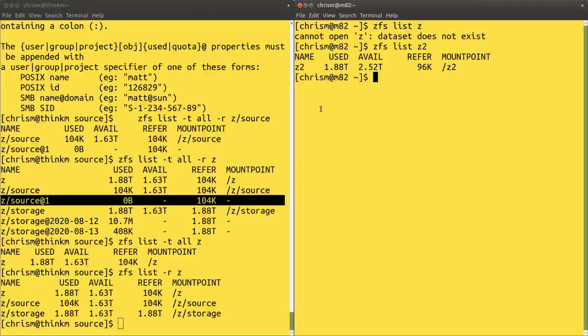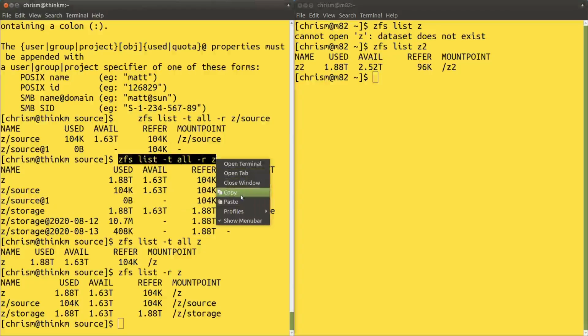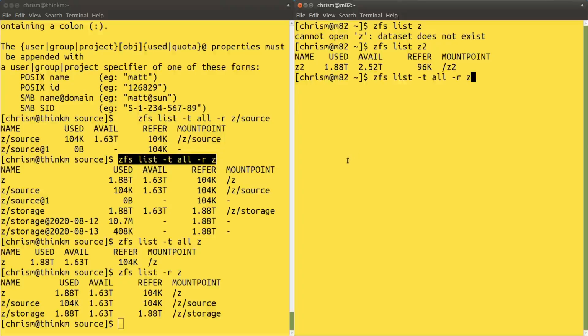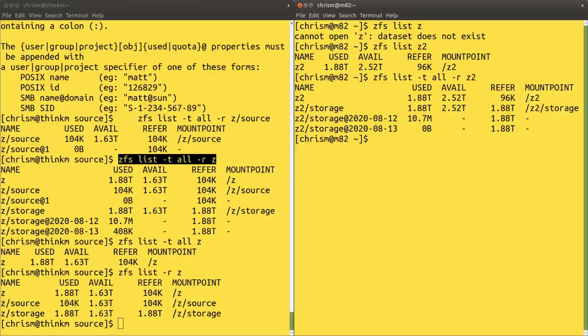On the other machine, we can do the same thing. We'll do copy Z2. My 2 key is really having some trouble. Now notice over here. Now I've done a replication of my really big, 5 terabyte, 4.5 terabyte storage here between these two before. So these are actually pretty much the same thing. But you notice that we don't have a source over here, and the storage thing is irrelevant to us. That's my own data. It has nothing to do with us.